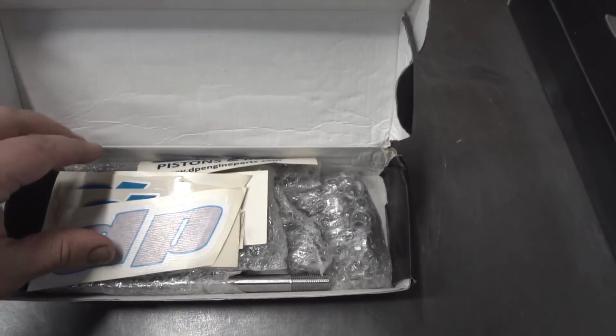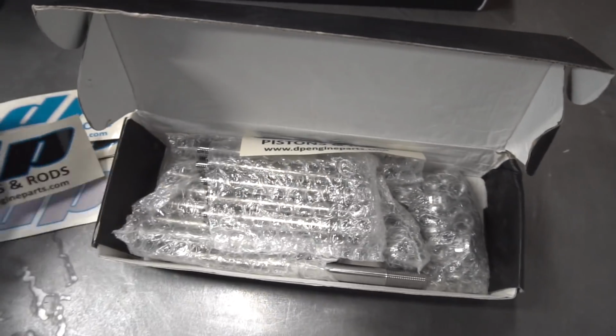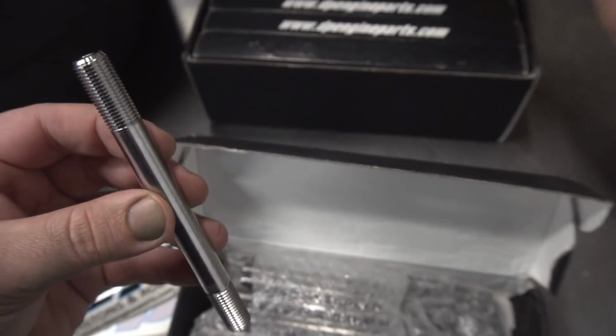Oh, they hooked us up with some stickers. Silver stickers. Look at that. Oh, I'm going to tag everything up. Pistons and Rods. I think these are all mine, right? Correct. Oh, look at these. No, these are yours. Is it yours or mine? I'm not sure.